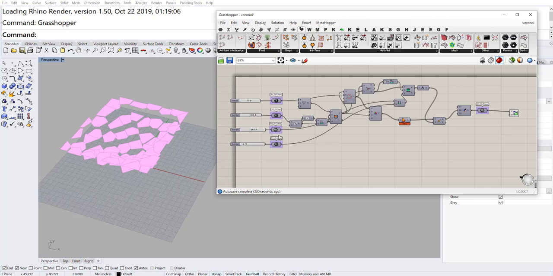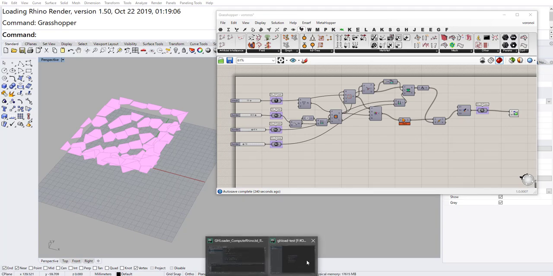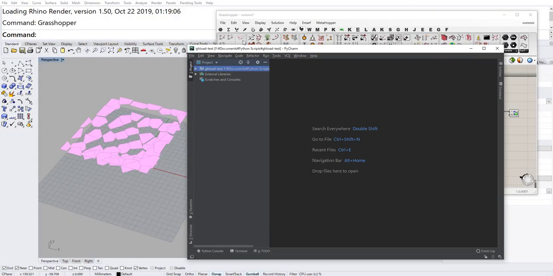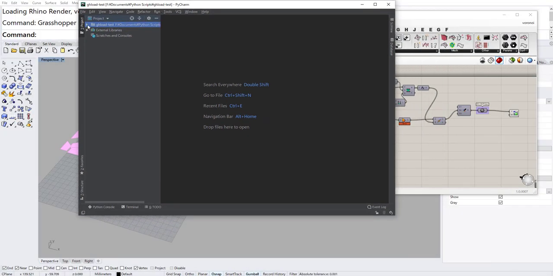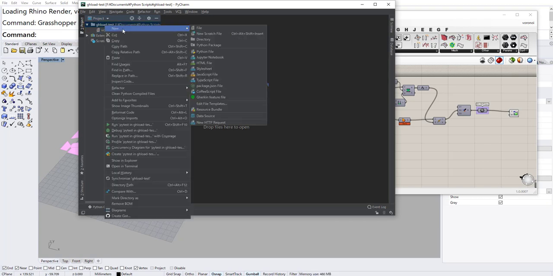Now, once you're ready with your Grasshopper file, let's start writing a Python script. I have already saved the GHX file in the folders, and I'm going to make a new Python script to actually load this Grasshopper file and probably save it into a 3DM file through the API.